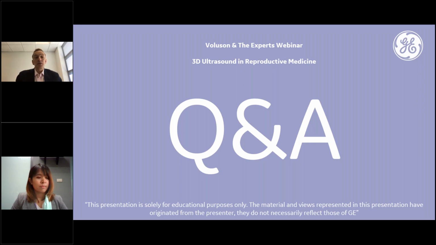I'm sure some people who've been scanning for many more years than I have can, but what they're doing is creating a 3D rendered or TUI image in their head. But if you've only been scanning for a year, you've got it in front of you because you just apply the images. So it doesn't necessarily mean rendering or multiplanar view. It could be TUI, but acquire the volume, a big broad volume, and then you can flick between those different image displays very quickly, and I think it will come out very straightforward where the position is.